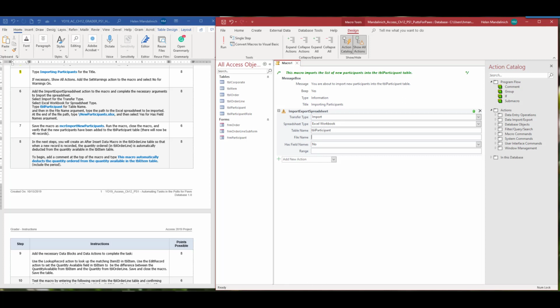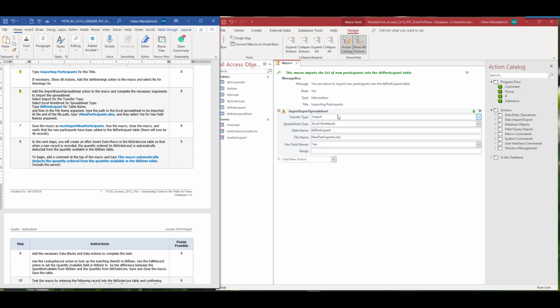It's the same process that we used before. So I'm just going to put the name here, and you will have to put the path in front of it of wherever that file is going to be. And yes, it has field names or headings at the top of the sheet.